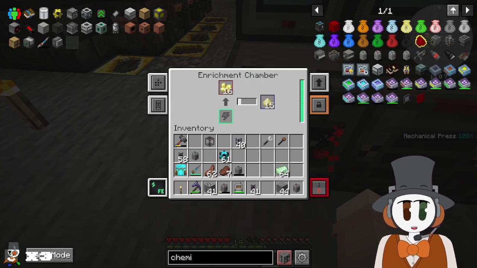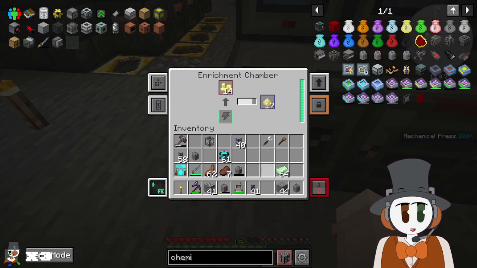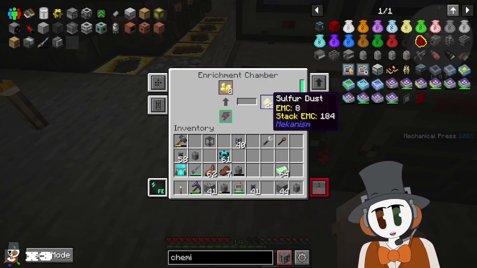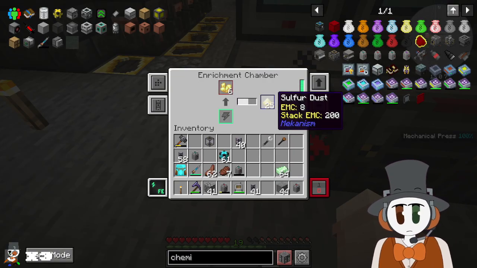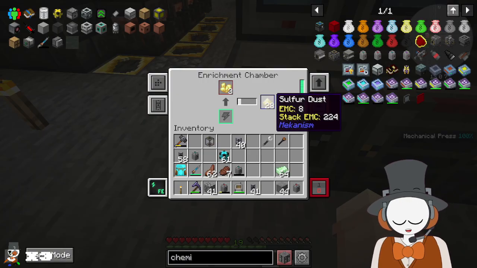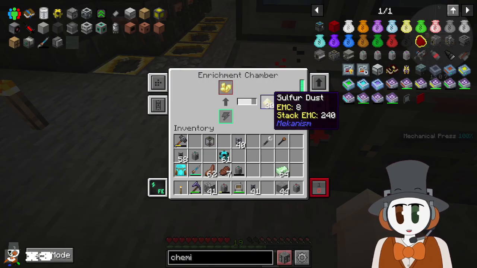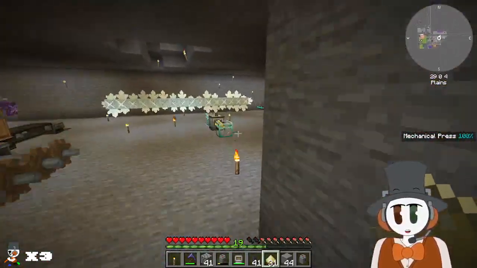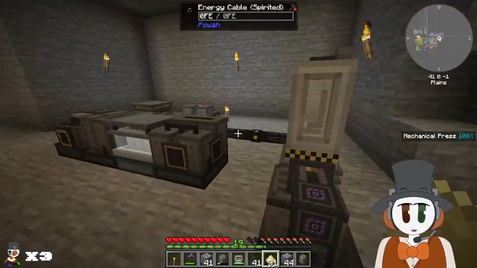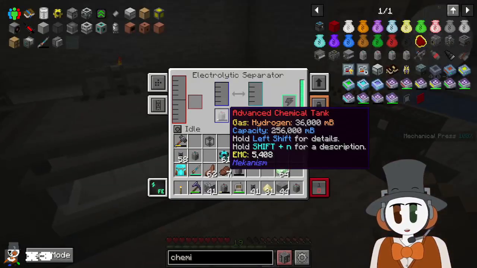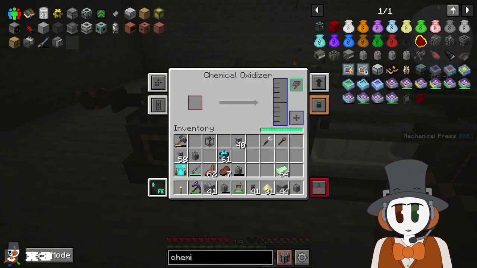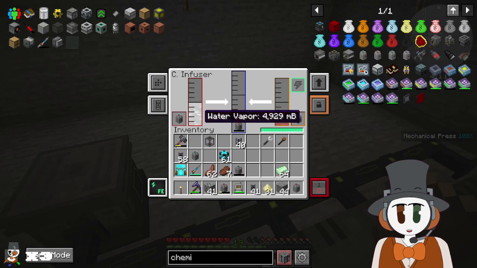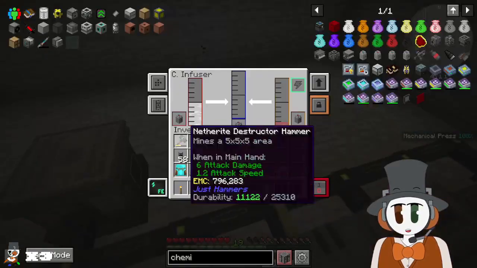I'm glad I'm slowly but surely figuring this out, so I'm not running all over the place like, oh my god. Inevitably, we're going to explode too, hopefully not. I mean, that's the last thing we need. Hydrogen. Let's see. I have an empty tank that I can use. I guess I can use this.